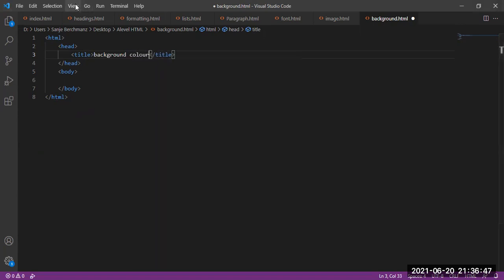Alright. So if you see this, of course background color, I can go to the body tag. Now the body is actually the background, the right part is the body. So in the body tag I have an attribute called bgcolor. Okay, bgcolor.